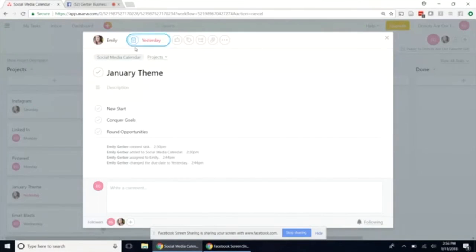So yesterday, and you can tell that this is overdue, I just created this so you could see that it's got a due date and things like that. You can have your team collaborate on ideas on this same card.